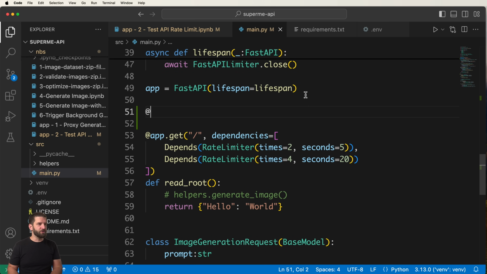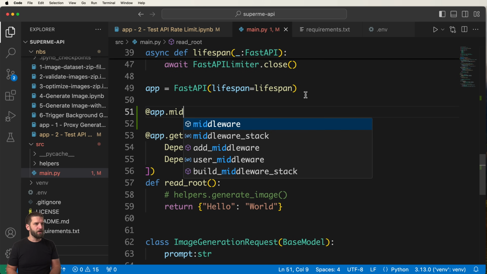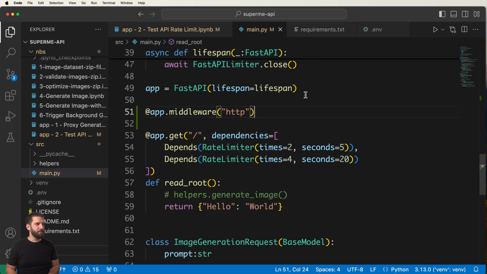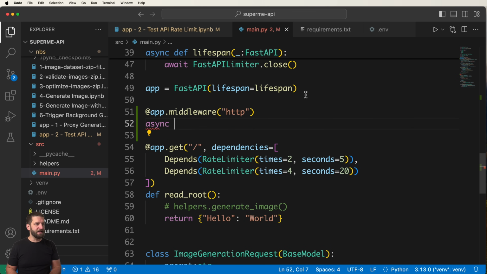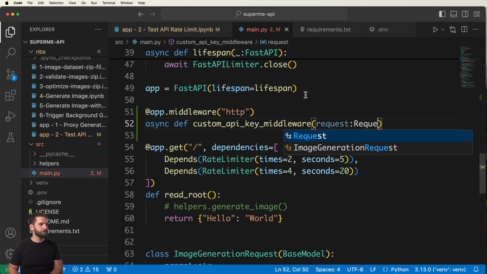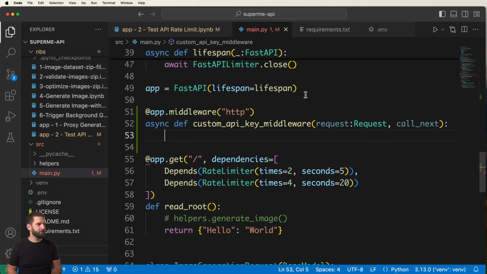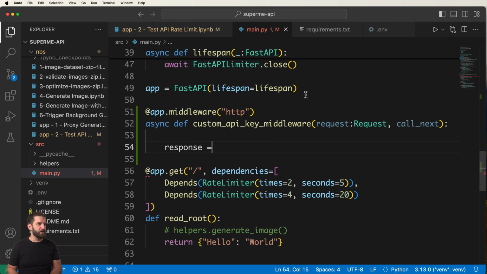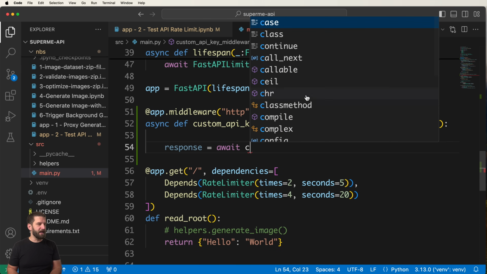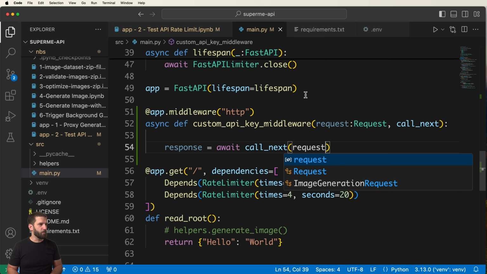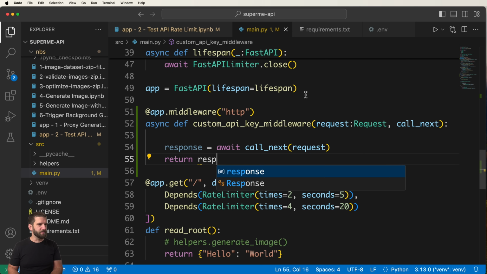So I'm going to do app.middleware, and it's going to be HTTP middleware, and it's going to be an async def, and we'll do custom API key middleware, and it takes in a request, or rather call_next. And that call_next is going to be the response. So we'll just do await call_next of the request, and then return back the response.